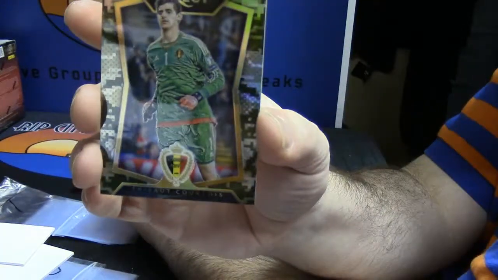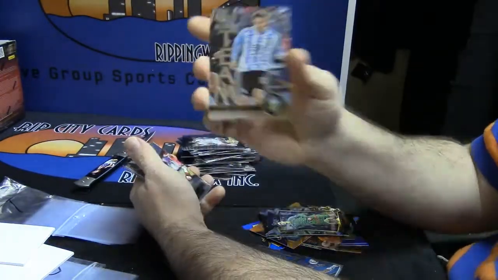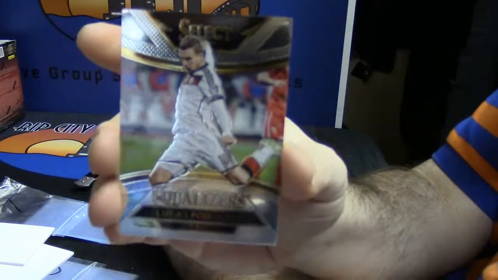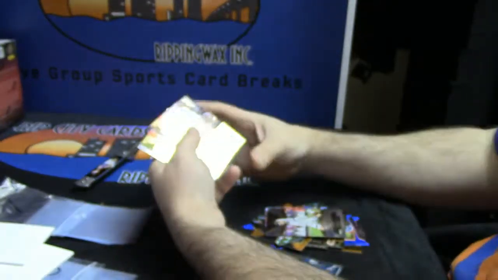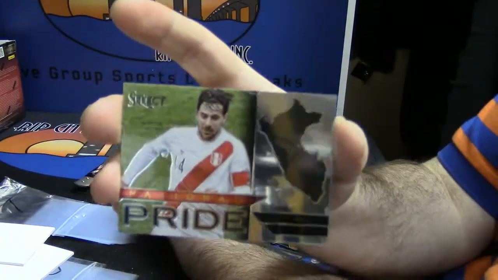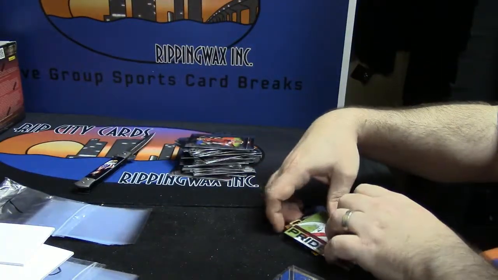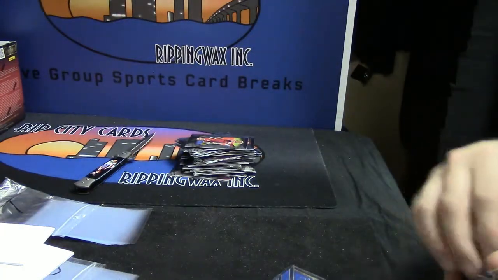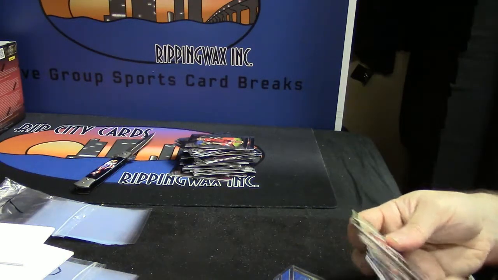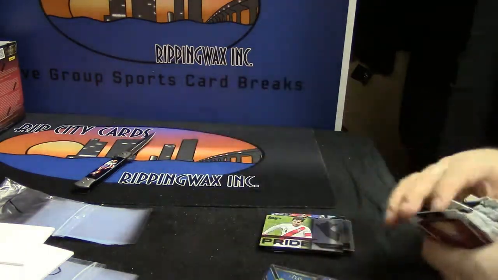More camo action. $249. Lionel Messi is an ultimate team player. Lucas is also an equalizer. Portuguese pride. And Peruvian pride. Wait a minute. Did I miss one?